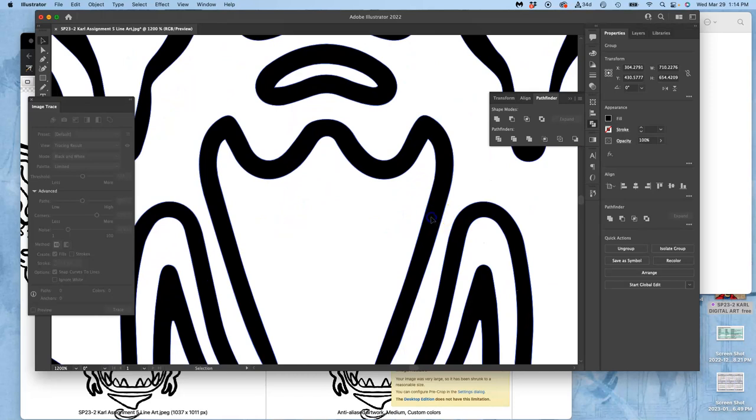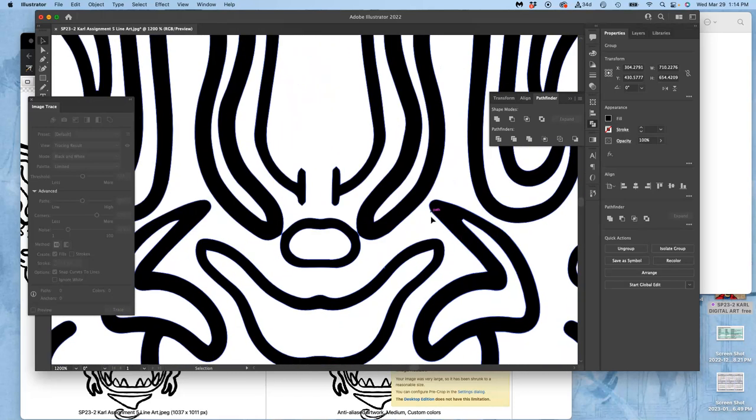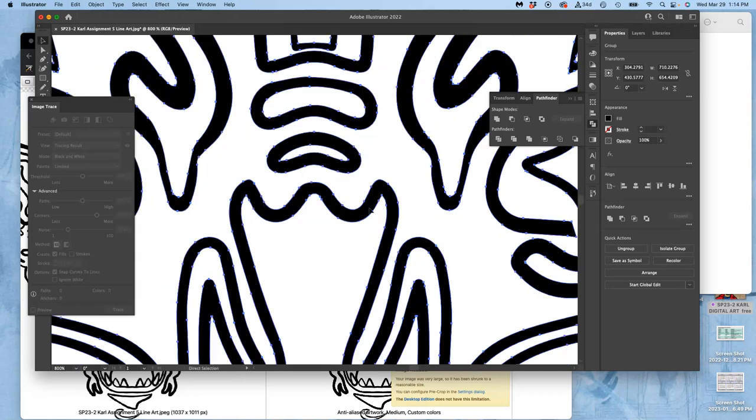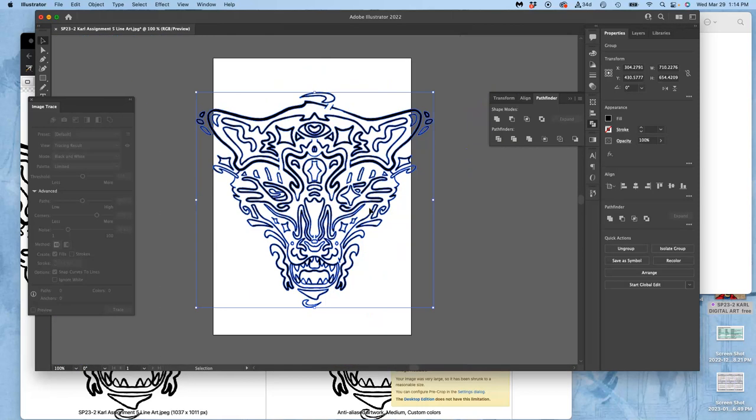And that changes it into vectors. And of course, as a vector, we need to then save it in a way that we can bring it into Photoshop. And to make it similar to the way we brought in our logos from vector.com into Photoshop, we save those as SVGs. Now, SVGs are not my favorite. EPS is my favorite for a portable vector format, but that doesn't work with vector.com. They don't give you the option to save as an EPS, but Illustrator does, and Photoshop supports all of them.